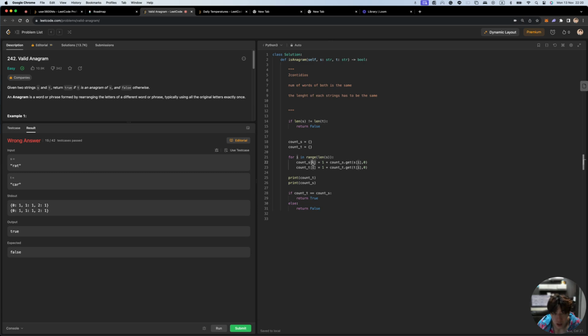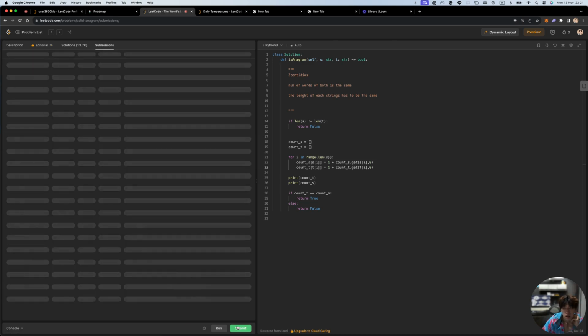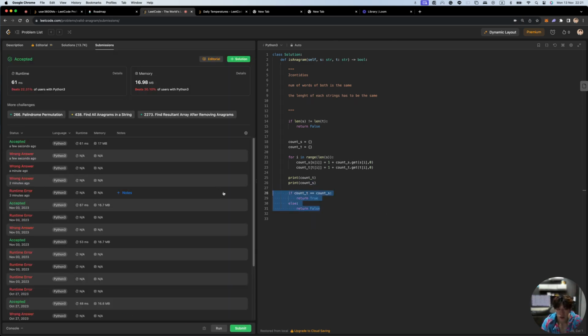So I think I made a mistake here, so I need to change this to s[i], and this has to be t[i]. Alright, okay, here we have the answer.